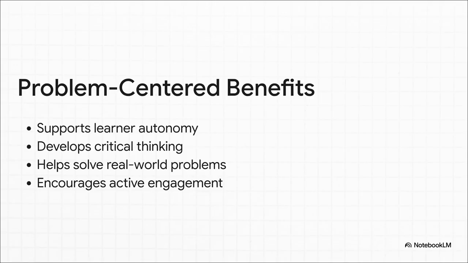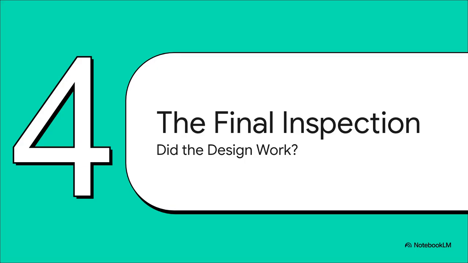It really pushes students to think critically, to pull in knowledge from different fields, and to build actual problem-solving skills that they can go out and use in the real world, like tomorrow. So, the curriculum is designed, it's been built. But hold on, we're not done yet. Just like any good architect, we have to do a final inspection. We need to see if the structure is sound and if it's actually doing what we designed it to do. This whole process is called curriculum evaluation.